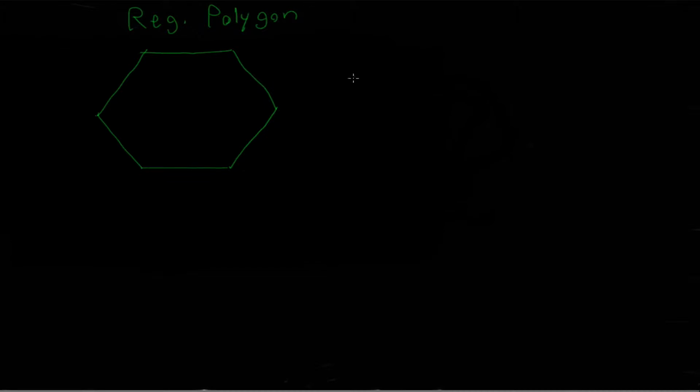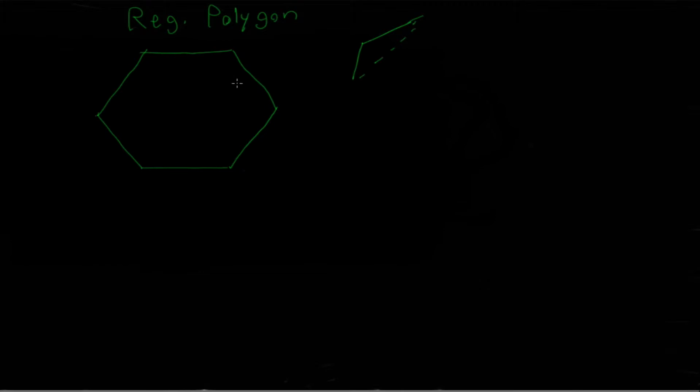For instance, this is not a polygon. This is not closed, right? This is not a closed figure, it's open. Not all of the sides connect to each other. The final side does not connect to the first side. It's not a cycle like this. But what's a regular polygon?